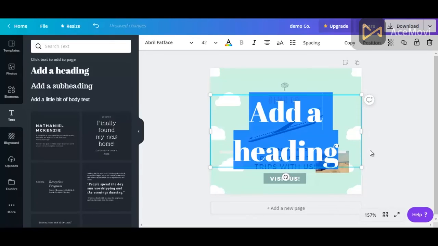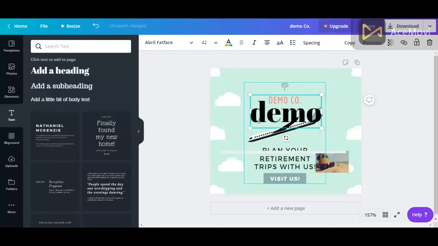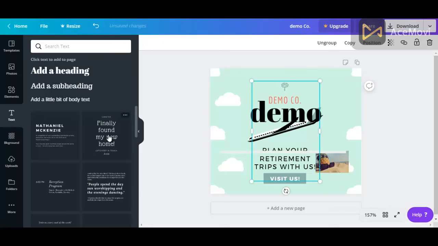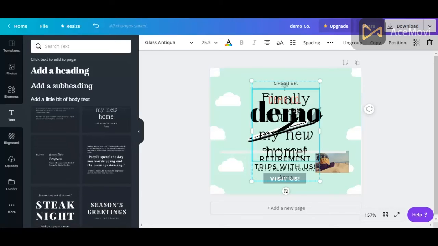So for example, you want to use this font right here, demo, or if you want, you could select this one. Okay, it's getting cluttered here, so let me just remove that.